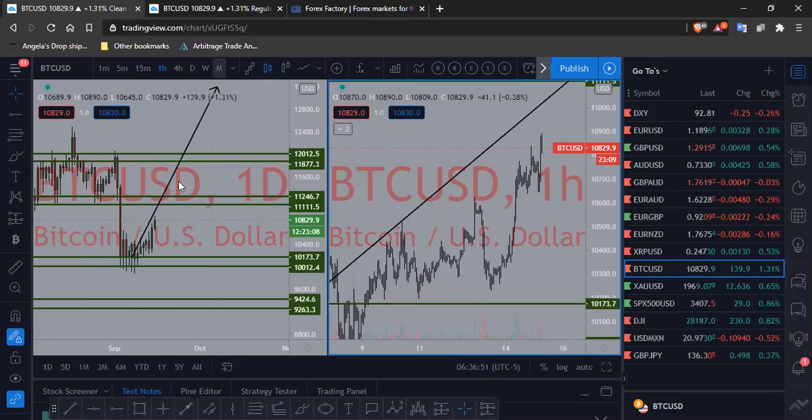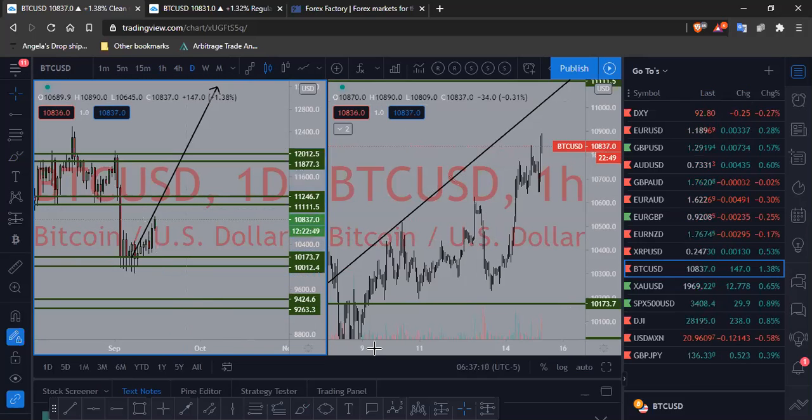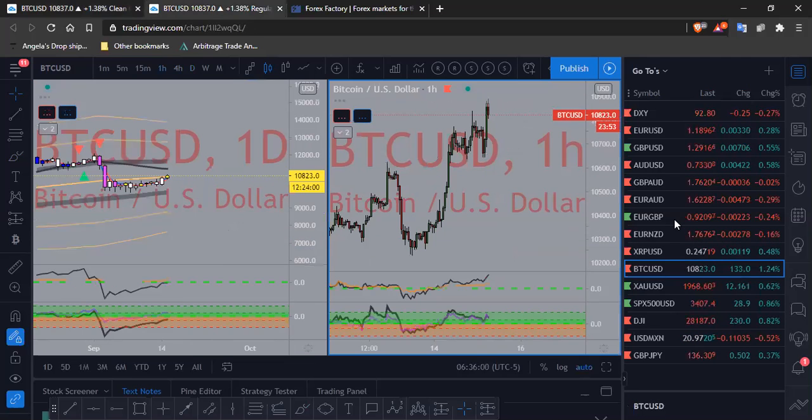Gonna watch out for this, though. Definitely gonna watch out for this type of move where price could come up to this resistance and then end up continuing the drop. Definitely watching out for that because 9,400 is still very much likely. So I'm gonna hide that and we'll see how that goes. I need to change this to green, and I need to go back to EURGBP before I forget.